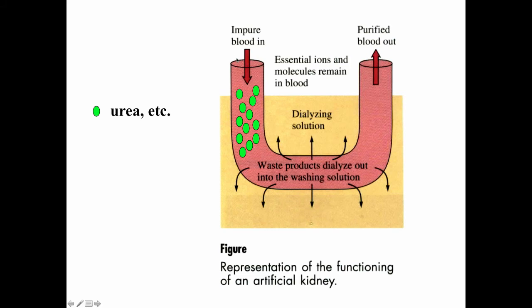And so what ends up happening is waste products, let's say urea, are dissolved in the blood, and as it passes through the dialyzing solution, since urea can get through the membrane, there's a high concentration of urea in the impure blood. There's initially no urea in the dialyzing solution around it, and so as the impure blood flows through, some of the waste products are going to pass through the semi-permeable membrane into the dialyzing solution, thus cleaning the blood, and basically it just goes through enough dialyzing solution to get it pretty darn clean.